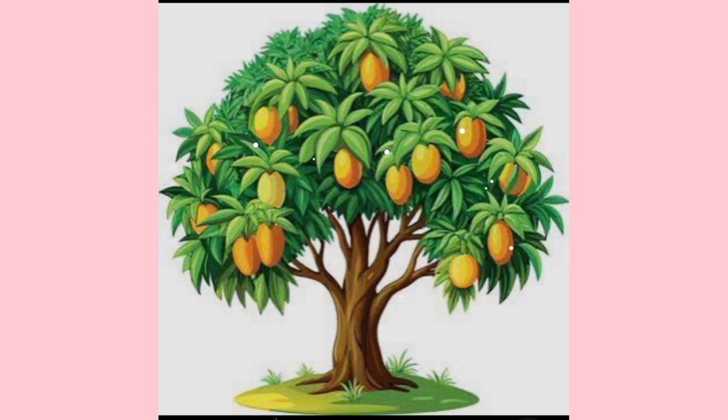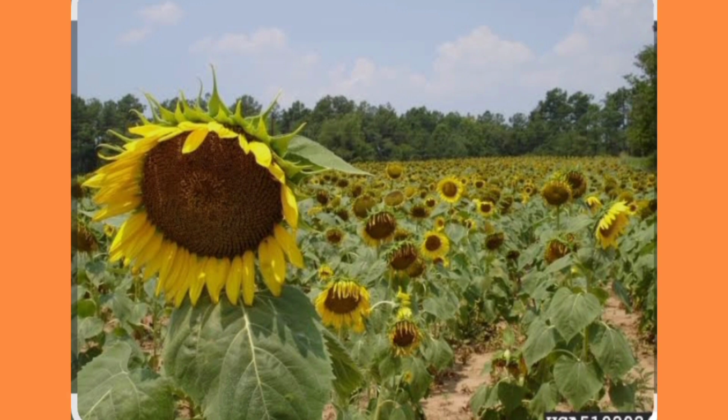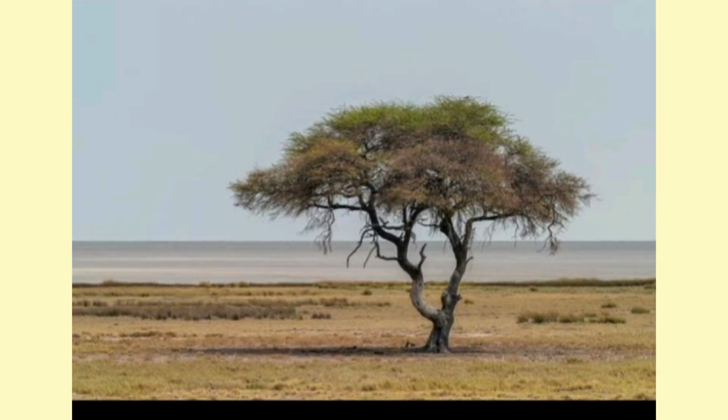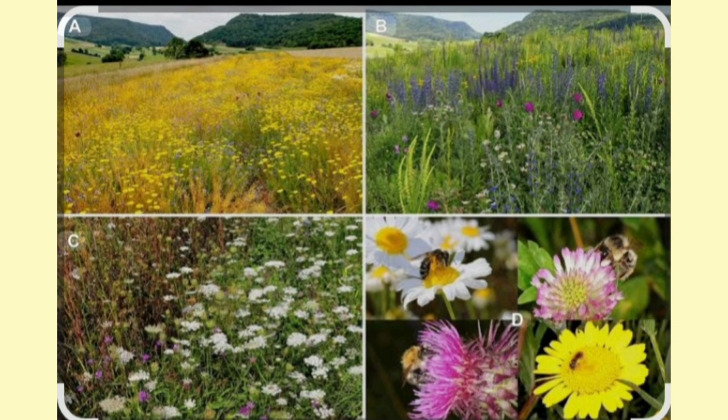Examples include mango trees, rose plants, and many other flowering plants. They are well adapted to life on land because their roots grow deep into the soil to absorb water and minerals. Many tracheophytes can also store water in their tissues and use it during dry seasons.